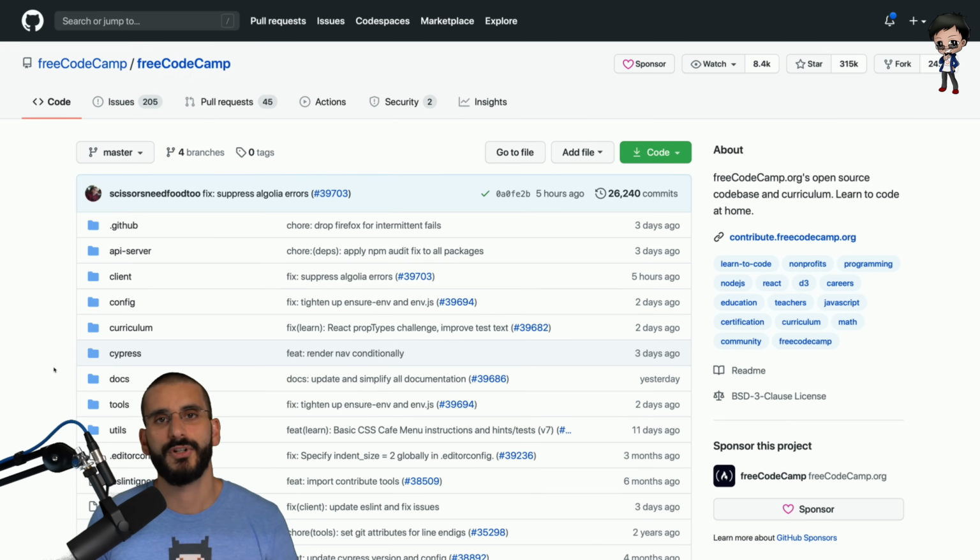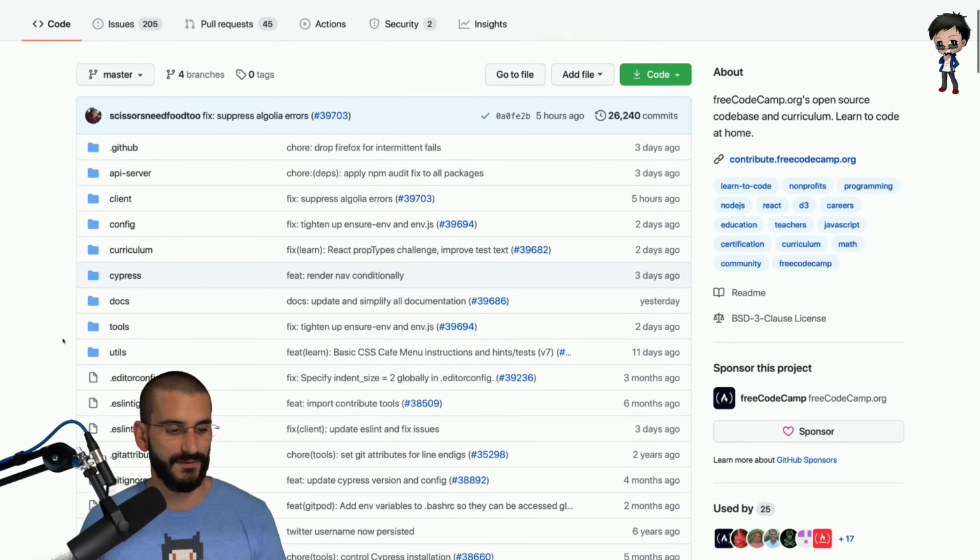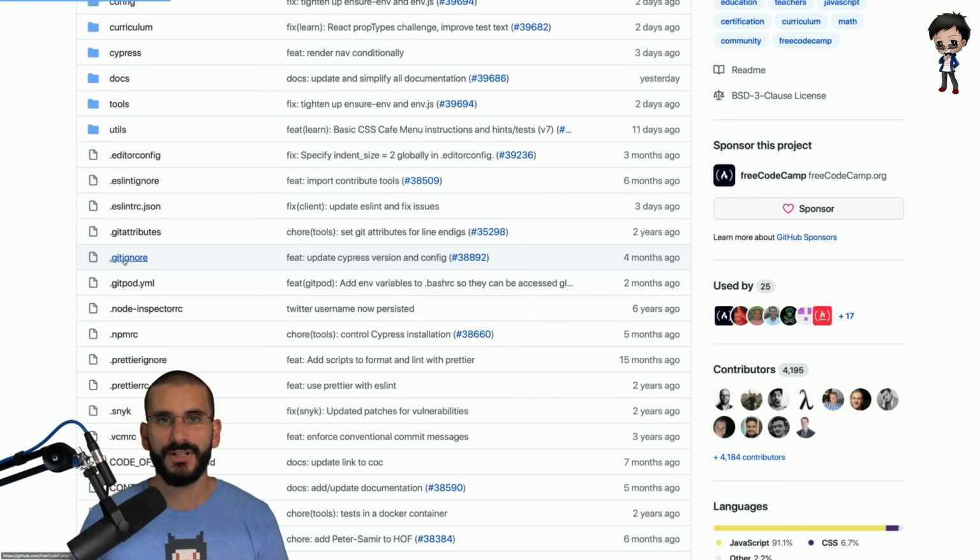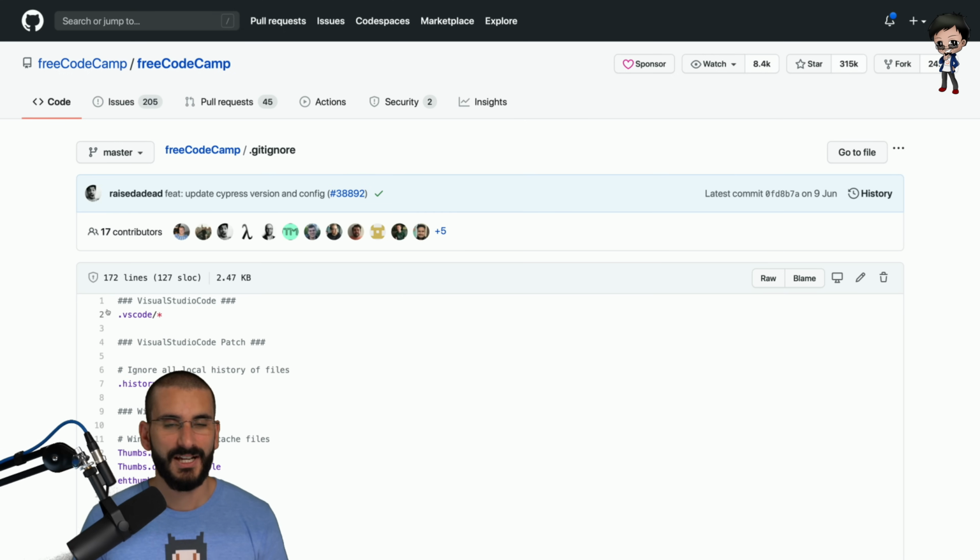So to contribute to a project, let's find the file and the change we want to make. Using the GitHub UI, it's very straightforward. If I go to the .gitignore, I notice some inconsistency with the formatting. So it's a silly change, but it will show the process for you. And it still adds value to the project.